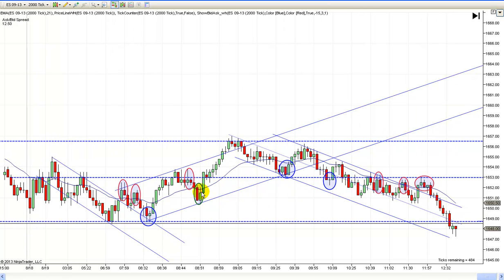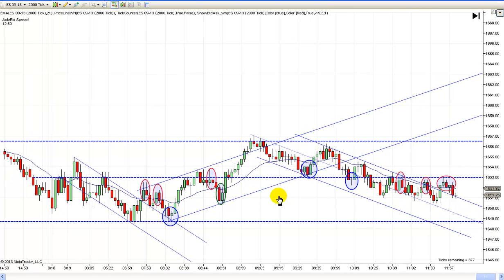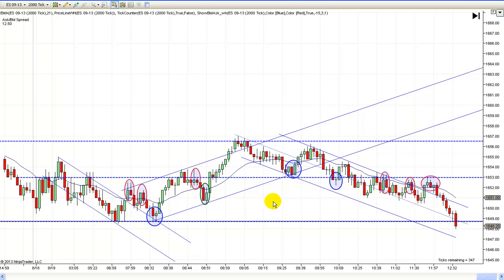But I drew this one in green because you didn't really have a previous touch of the trend line. I took this trade. I like this trade. But I used a limit order here, and I had to chase this one a tick or so, but if you use a stop, it still would have worked all the same. But you have enough room really to scalp out before you get back up here if you used a limit order, depending on how you entered that. But I'm guessing that most people didn't see this line here unless you've learned how to find them off the top side. And even this one was a little bit tricky.